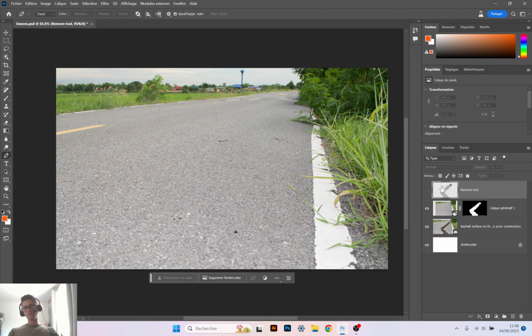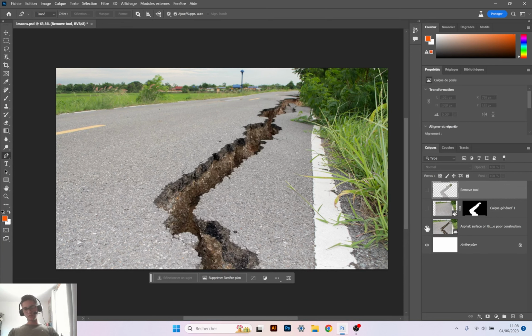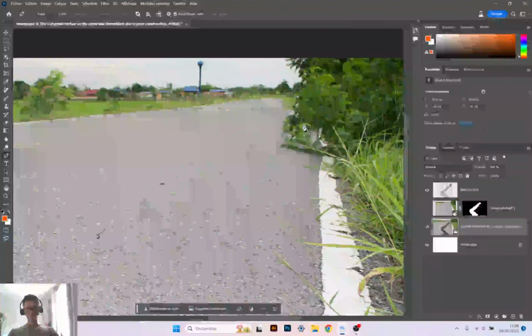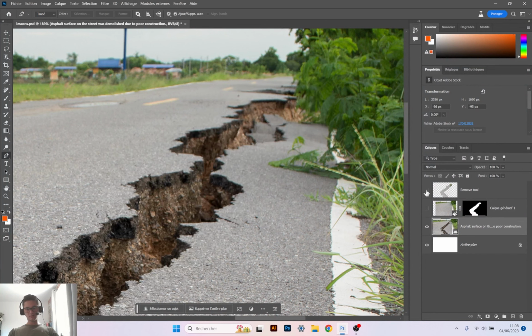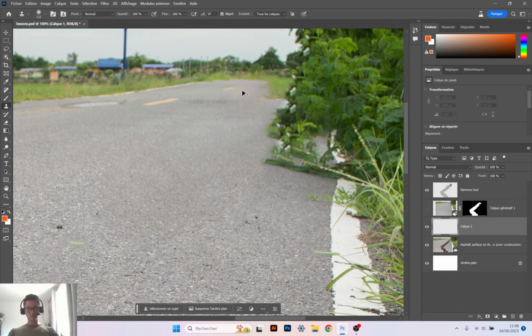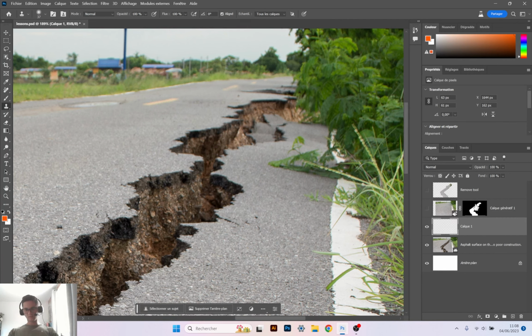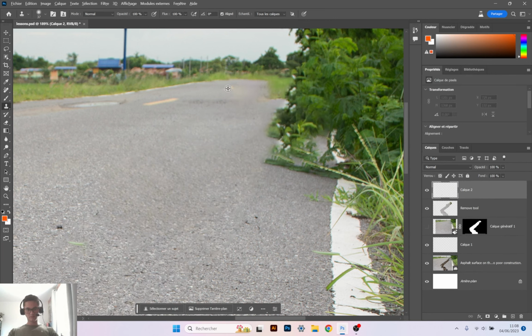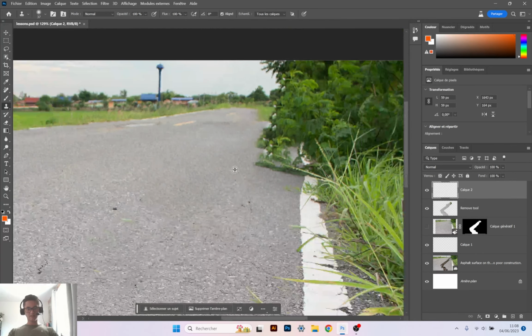So I spared you working on both of those, but I had this initial image with a large crack in the road. By using the remove tool, I got those results. It added a little bit of grass there on the road, but I'm okay with that, and it's a little bit blurry here. The line wasn't kept. Of course, you can always use the clone stamp tool like so and add the line back. So let's make that line again like so.